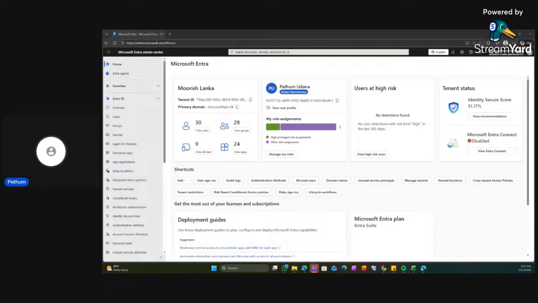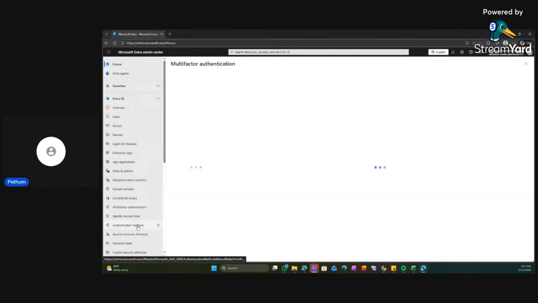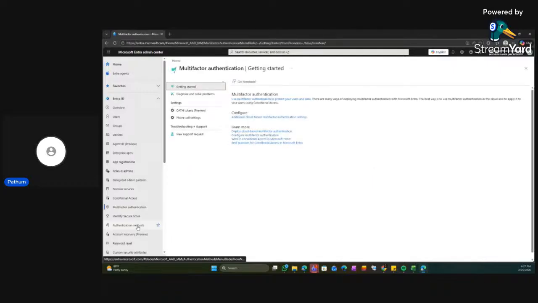So these technologies will always change, and at the same time the attackers will also change their tactics. That's why we always need to prepare, like everything can be compromised, everything is compromised, and what is the worst case, how can we prevent it. That's where the principles come in. And also the example I got, like the SMS. So authentication methods, let's go to authentication methods. Each and every organization is still using SMS calling and SMS alerts.